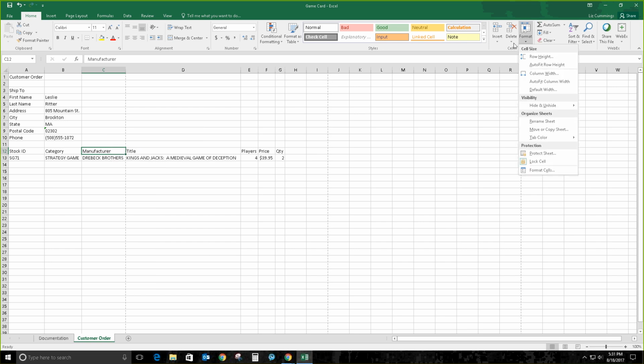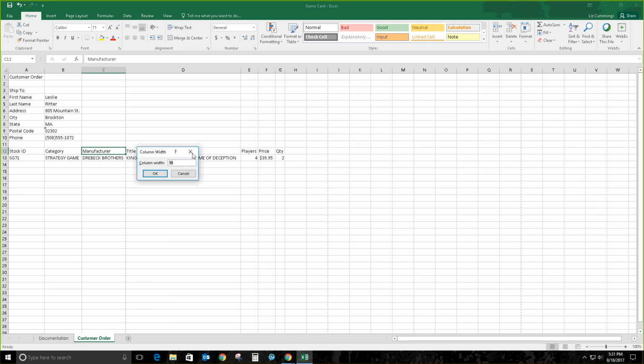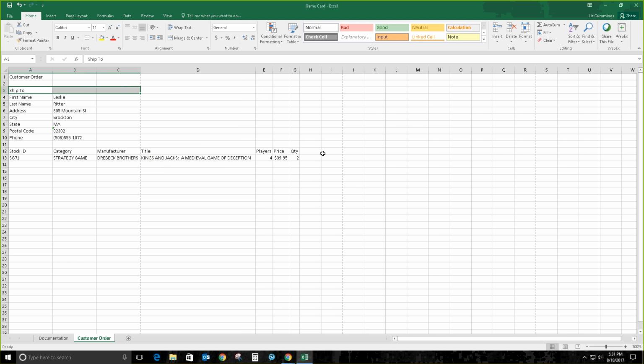we're going to select format under cells, and then there's a default width, and then there's a couple of different widths that you can change or height. So we're going to select column width, and then here's where you can specifically set it to whatever size you would like. Okay, again, that's for anything. So if you selected a couple of different columns, again, on your home ribbon, you're going to select format, and then you can change your column width here, so if we selected 18, it would appropriately space each of those based on that specific setting that you did.